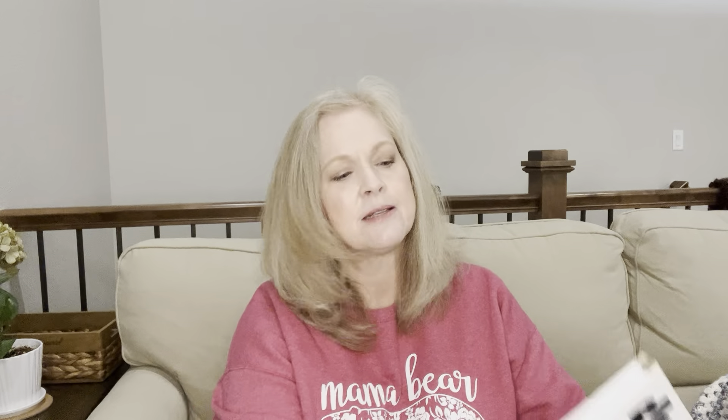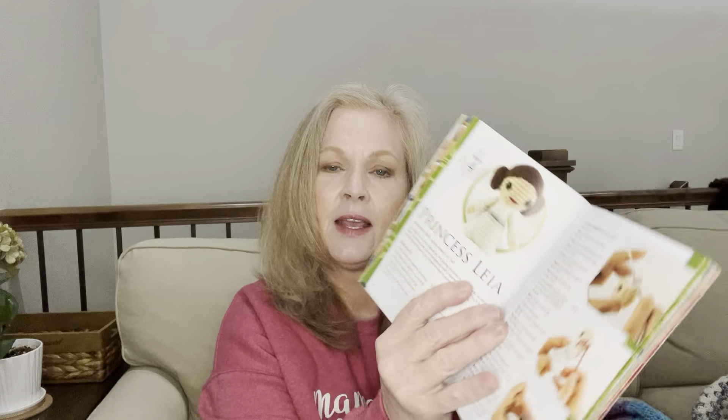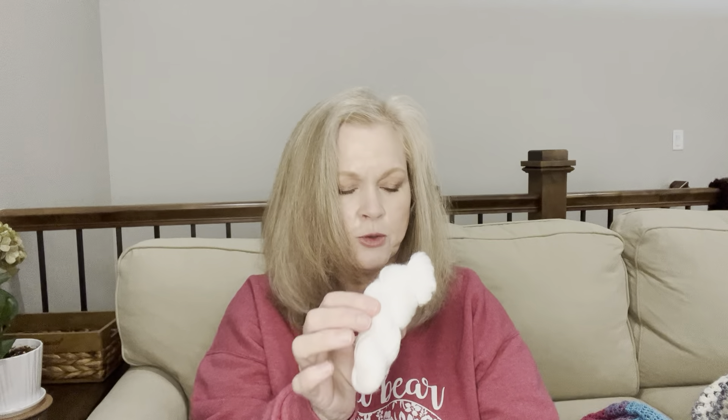A little bit about this — it comes with a book, and I thought from somebody who can't read patterns that well, these were excellent directions. They give great illustrations and patterns for everything shown on the front, which I thought was pretty cool. There's Princess Leia, but I plan on doing the rest of these for my husband. He's gonna be tickled to death. Surprisingly the yarn was really good — they give you a great amount of yarn. This is what I had left after doing just Yoda, and I've still got the Stormtrooper to do. I do recommend this. The directions were awesome, and as somebody who's never done amigurumi before I was pretty surprised I was able to get it done.